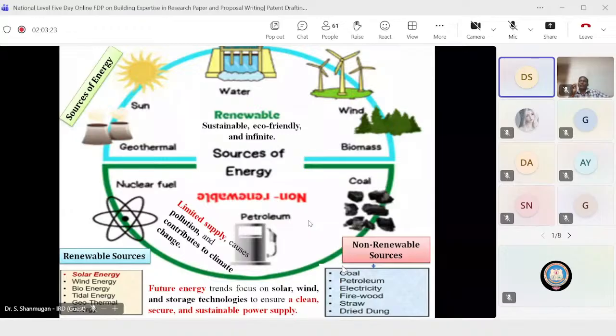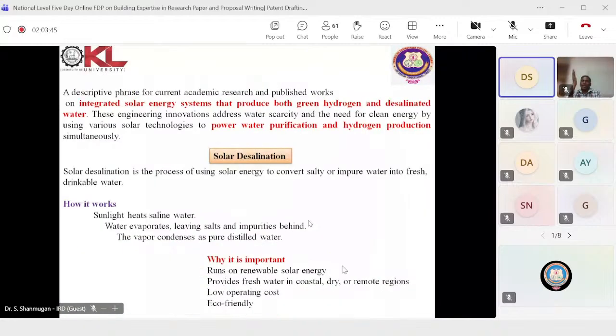Based on this, my focus is on solar desalination only. Solar desalination means the saline water is converted to drinking water. How that drinking water can be approached for hydrogen is our new idea. You can go further and use sunlight and heat on the water; the water evaporates, heating, and after that leaves the salt. Then you can improve with heat thermodynamics processes, where the vapor condenses and you can distill and get pure water.